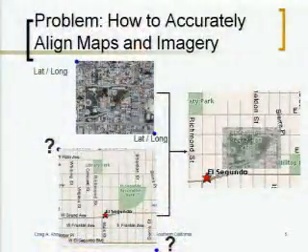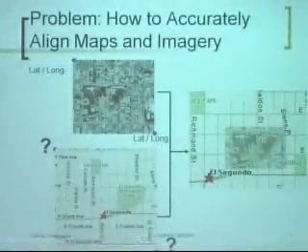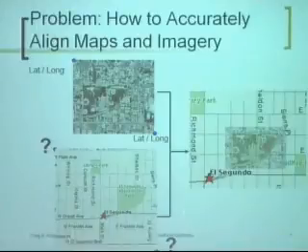OK, so here's the problem, as I said. On the top, we have some image of the world. And at the bottom, we have some map that we found from somewhere. Maybe we got it out of one of the image search engines. And a lot of these maps are in raster format. So we don't actually know the metadata for the map. If you know the metadata, great. You don't need to go through this process.